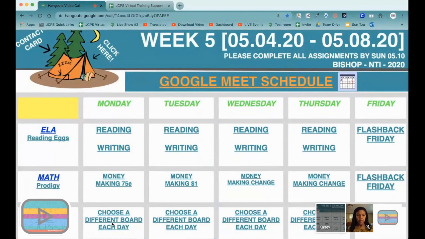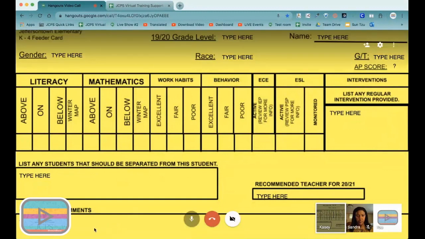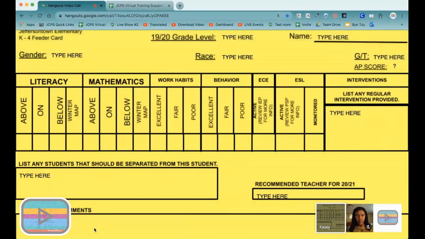And the last thing that I did that you can use Google Slides for is a great way to create documents and other things. I know administrations and different groups are trying to come up with some of these documents that we fill out at the end of the year. And so I was able to make a replica of our school's feeder card for our administration. Wow. So it got very bright. Sorry to turn your eyes. That's what the real ones look like. So I was able to use Google Slides to make a replication of our feeder card for our school.